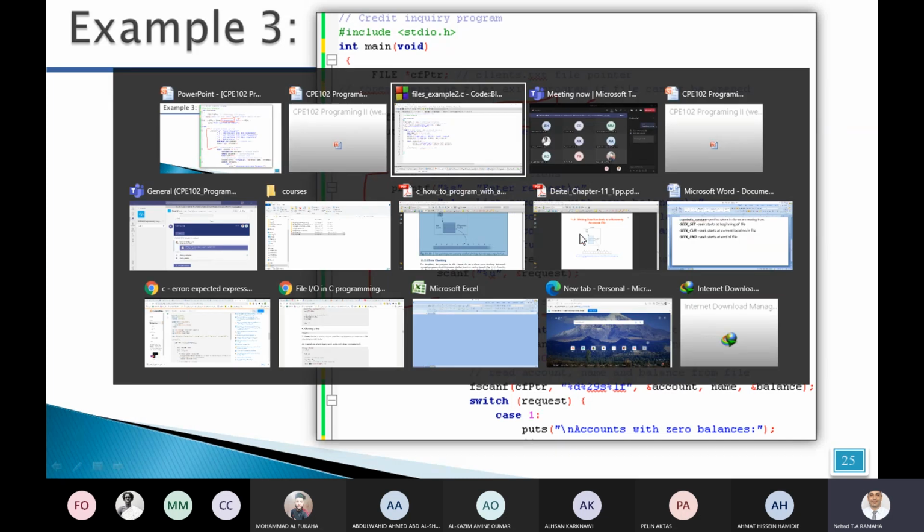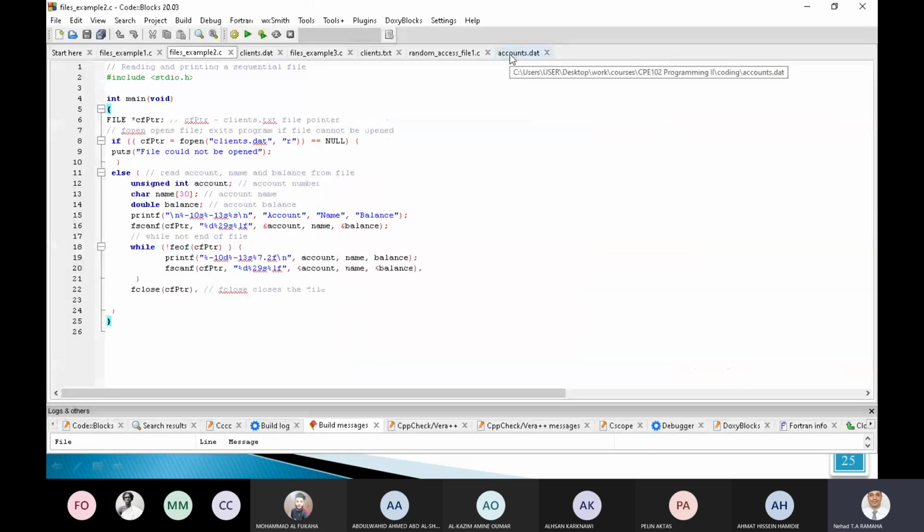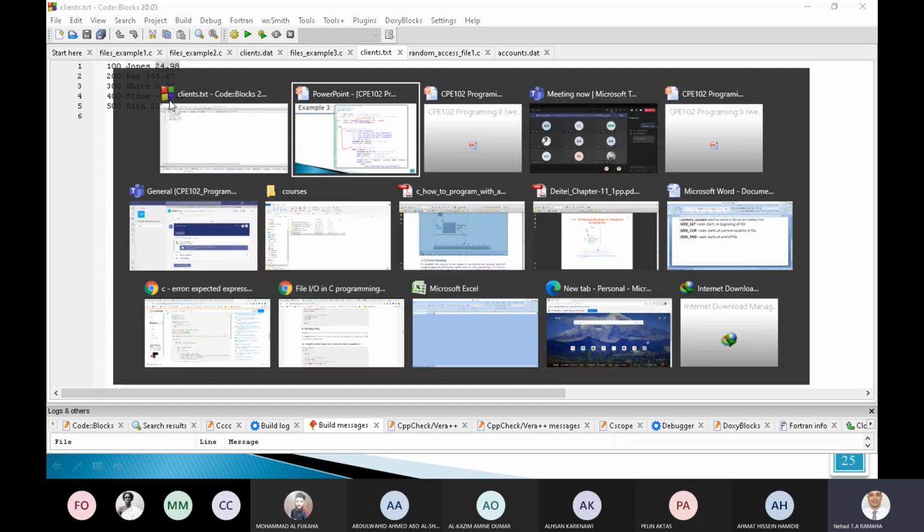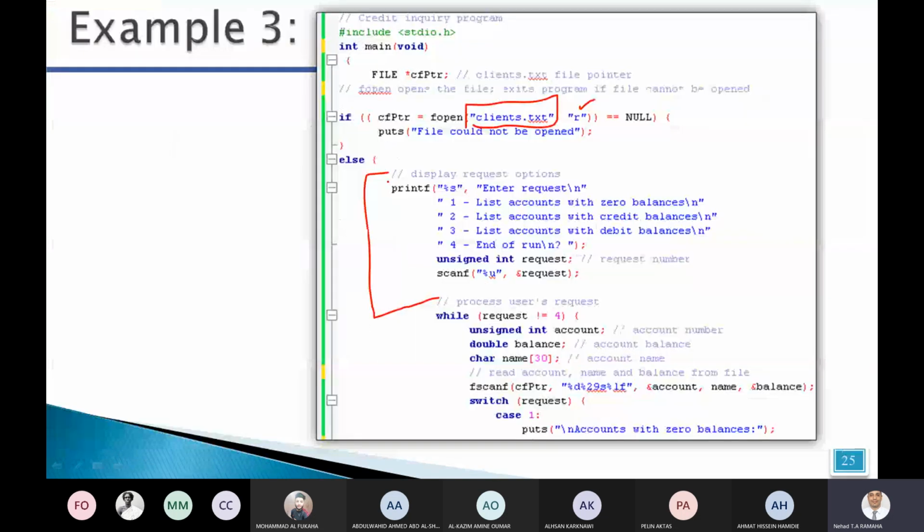Let's see the file. The file will be like this. It has the client's information: the ID or client account, then account number, name, then balance. What we give here is three choices for the user.